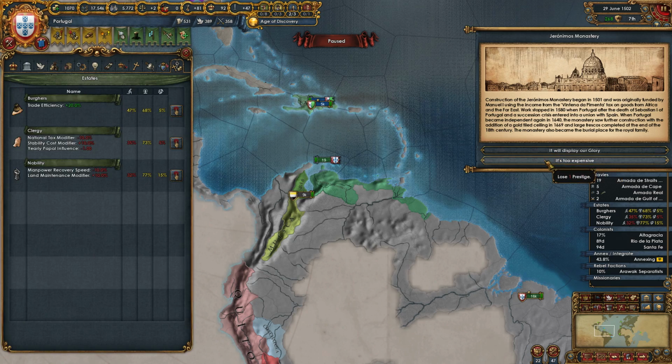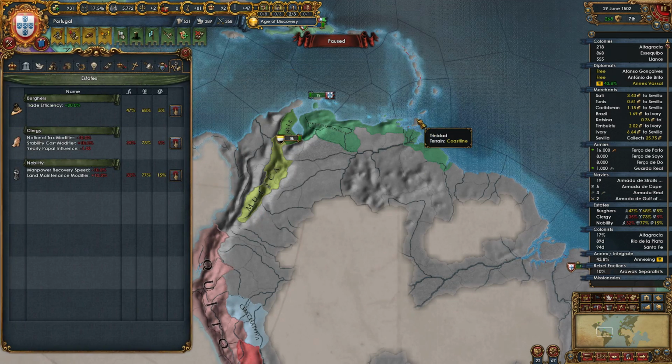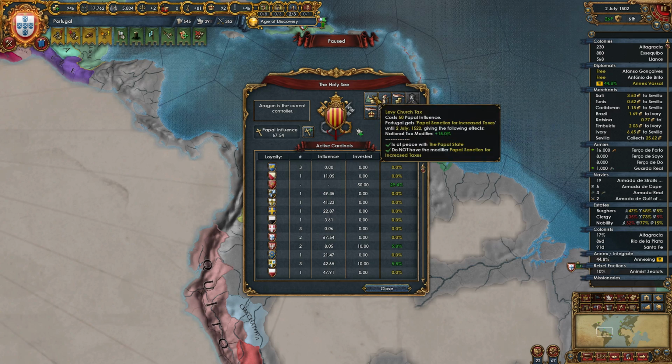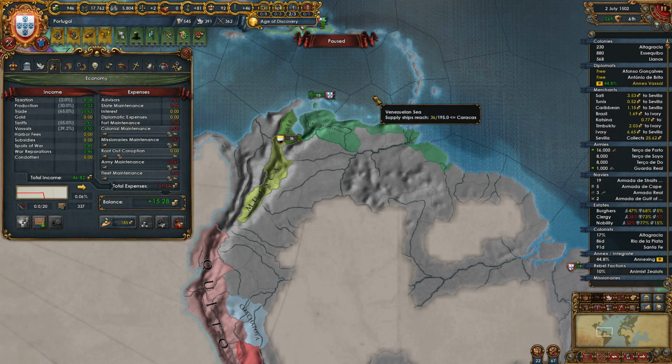Alright. Money for papal influence. Sure. Nothing wrong with that. Take some more mercantilism. Or we could save up for the papal legate again, which is probably going to expire soon. Or we could do the church tax. Money now is worth more than money later. Let's just see. What would that make me roughly?